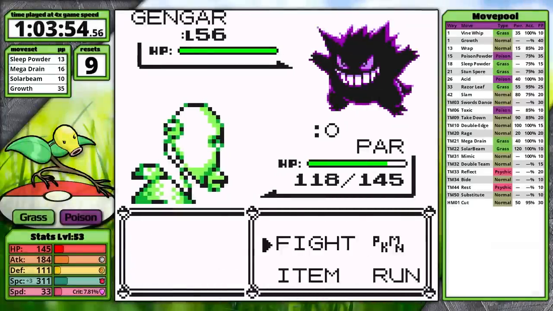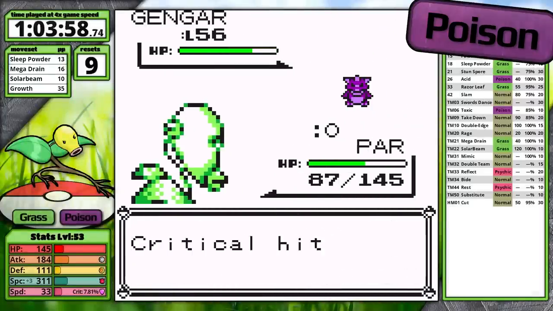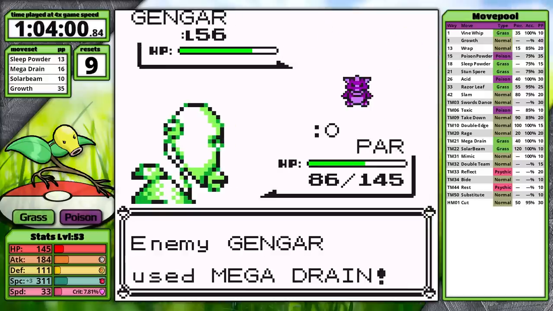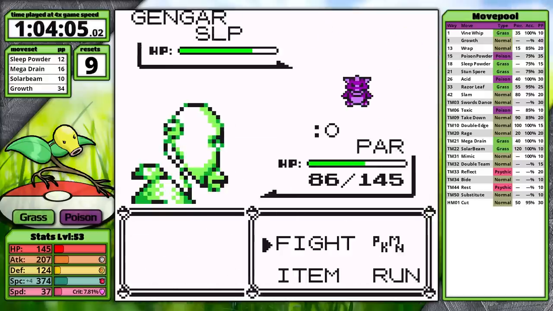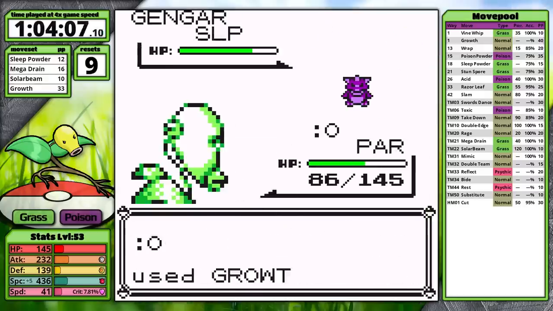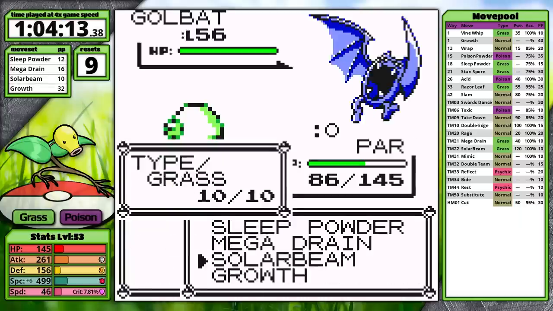The reason is, all of her Pokemon resist grass-type moves because they have the poison-type. What I'm relying on here is Sleep Powder in combination with Growth so that not very effective damage can still be enough. I did debate bringing a normal-type move into this fight just for Golbat and Arbok because the grass-type moves that I have don't have particularly big PP.